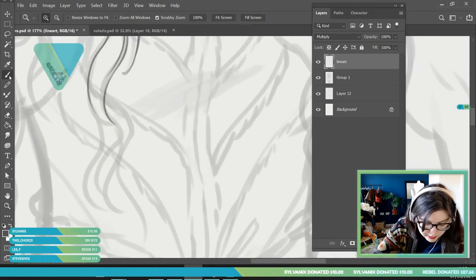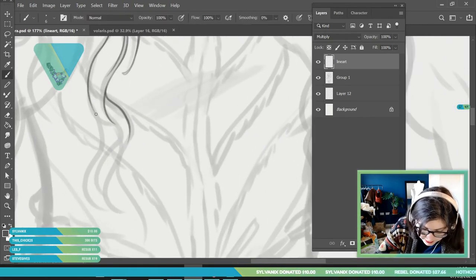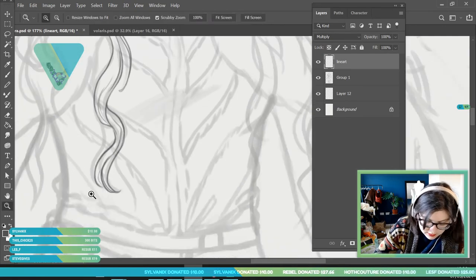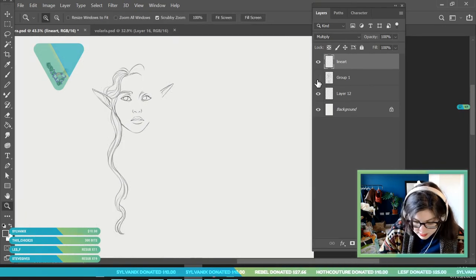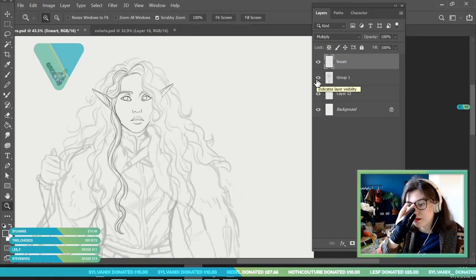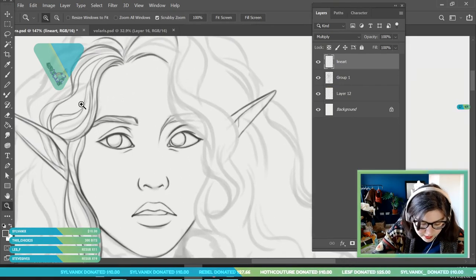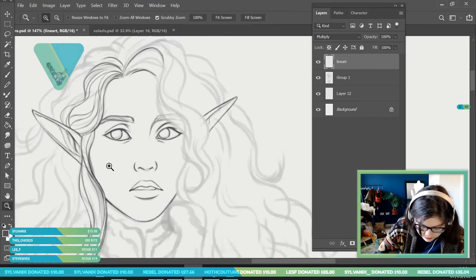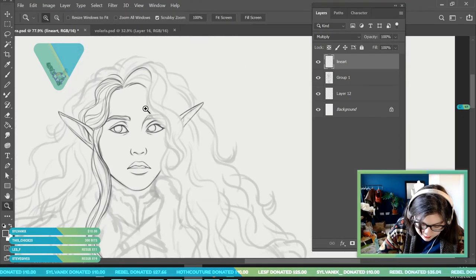In my case, my character is shamelessly inspired by Kipo from Kipo and the Age of Wonder Beasts, so she's a bit of a lab experiment, which is why she's got the Path of the Beast features. There we go, there's one nice long lock of hair going down there. But yeah, Barbarian is super fun, I definitely heartily recommend it. Just add a bit of edge of the face there.